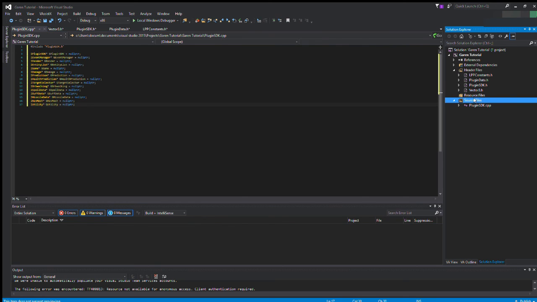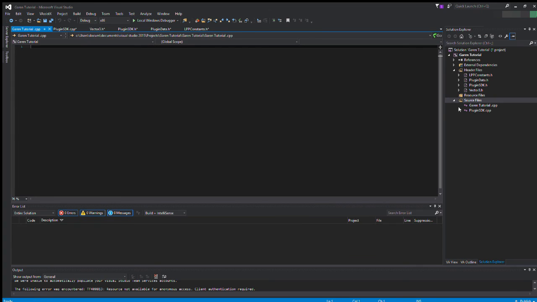So what we're going to do is make a new item. It's going to be a CPP. That's going to be Garen tutorial in my case, but you can name it whatever you want. And when you export your DLL, which is your actual build, the name of the DLL will be that name. Okay, so let's do this Garen tutorial. So now let's start.